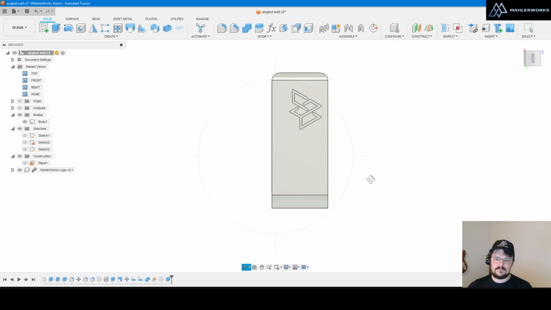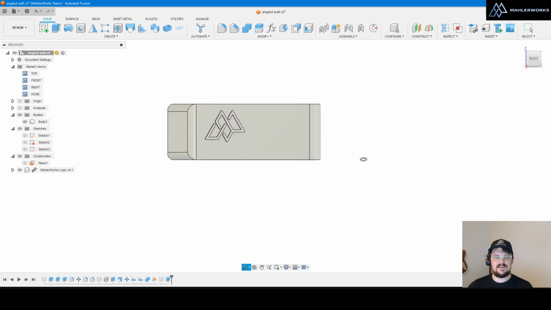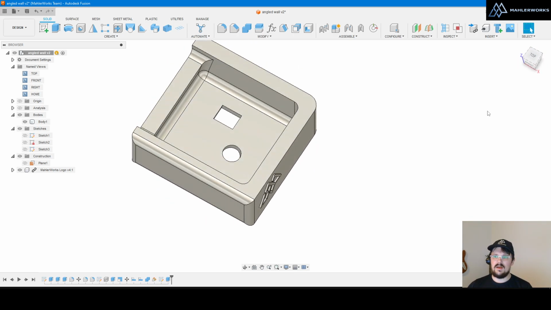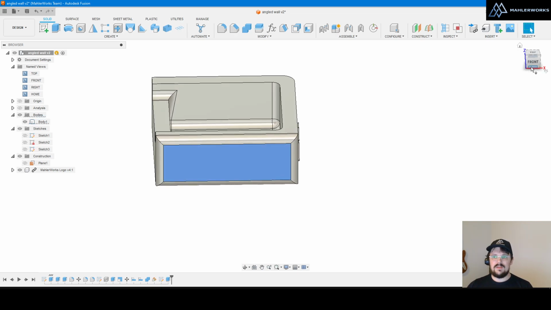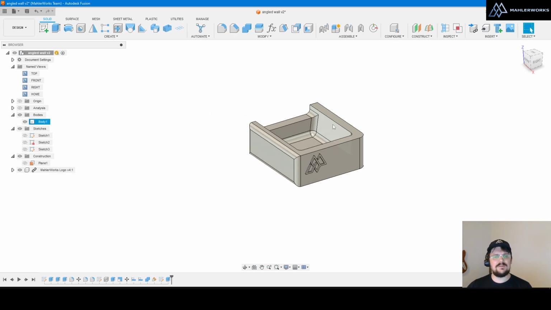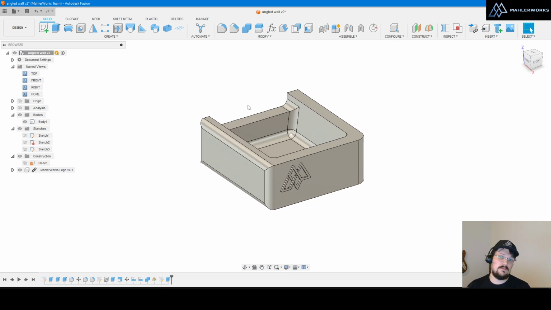Alternatively, if I want to rotate my part side to side, you can see that it just jumped there. I don't love that. The thing about constrained orbit is it's got problems, and I don't know why. I'm probably being picky, but it doesn't give you the control that I think it should.